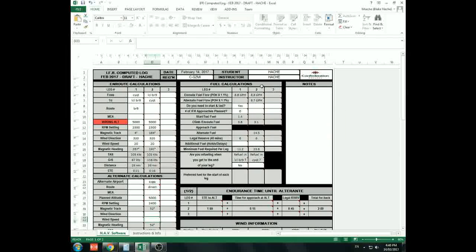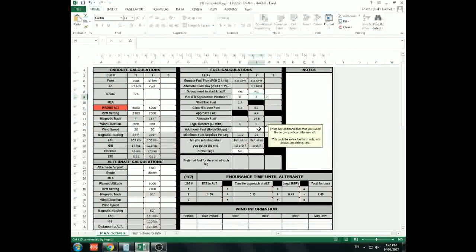So coming now up to the fuel calculations, it asks me, do I need start and taxi fuel? And I'm going to answer no, because remember, leg 2 is starting at that imaginary waypoint in the sky 25 miles north of Thunder Bay along the Bravo Romeo 9. Number of I.F.R approaches planned? We'll plan 2 approaches for training purposes when we get back to Thunder Bay.